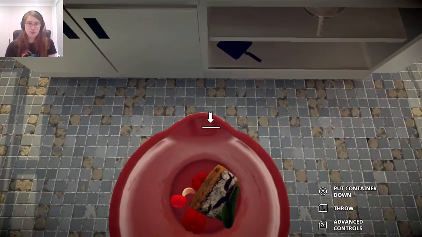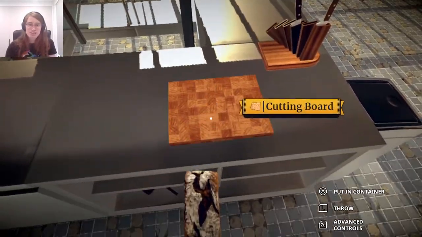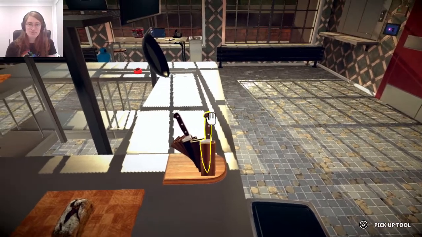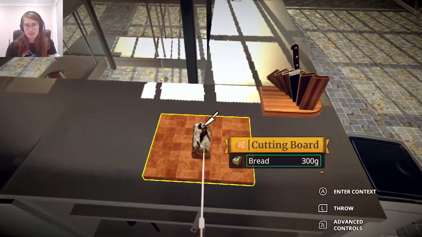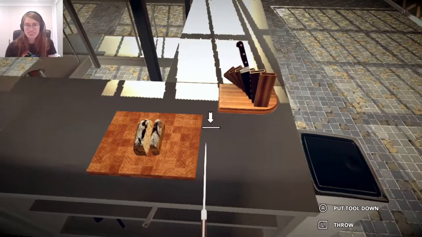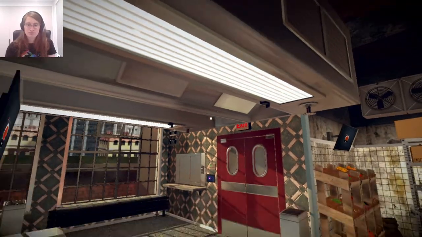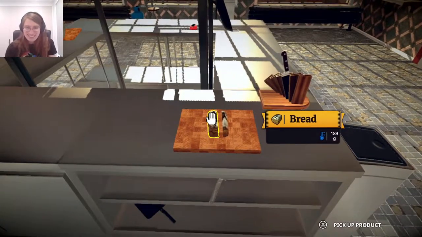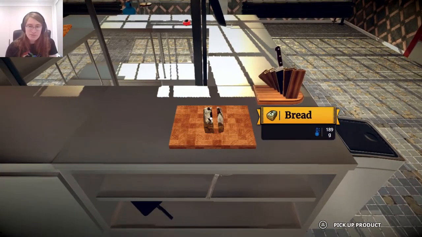Okay, I'm gonna put the container on the floor so I can reach in and grab stuff out. There we go. There's some bread. Let's go put the bread on the cutting board. There we go. And then let's grab a knife. A nice sharp knife. There we go. And then we're gonna chop this bread in half. Nice and smooth down the middle. That's not quite the middle. See how we did. Okay, 189 grams. I'm gonna say that's close enough.